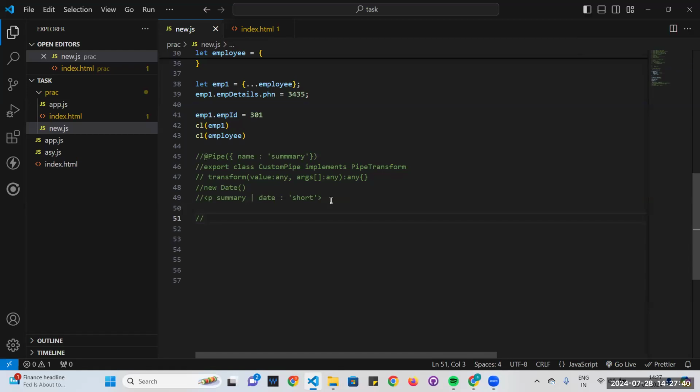In your project, which rendering is used? My project is on Angular, so it is client side. But you are using Angular 14, right? Yes. In Angular 14, there is an enhancement for server-side rendering.